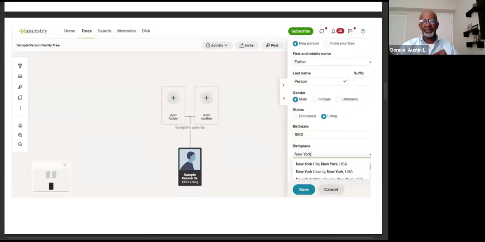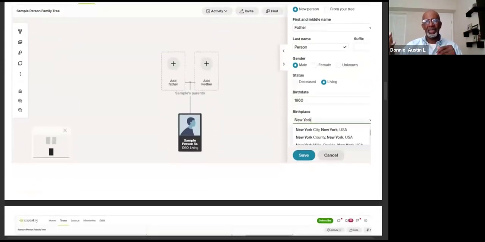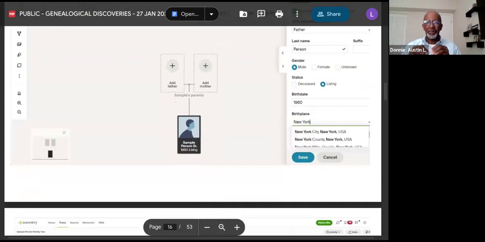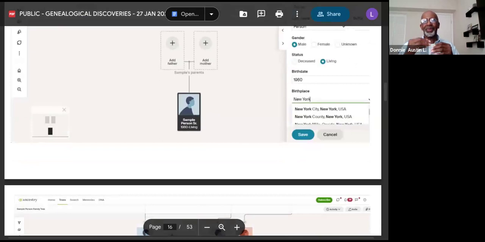You'll add your parent. And in this case, I'm adding a father on the paternal line. So you check information that's relevant to them as much as you do know. And you'll notice that as you're putting in their birthplaces, Ancestry actually has a database built into the website. So as you're typing, it's going to give you suggestions on where. And here we are in New York City, like Christine, you were talking about New York City. Okay, well, there's New York, there's New York County, there's so many different options.